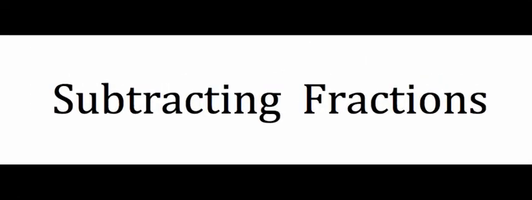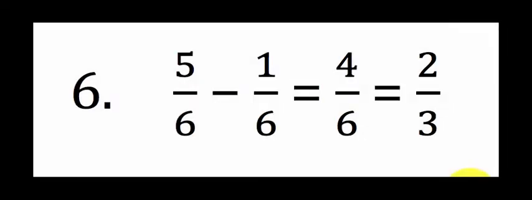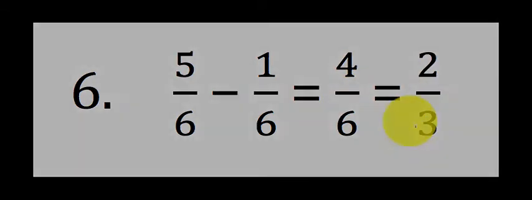Okay, now we are on to subtracting fractions. And just like our first addition question, our first subtraction question is a little bit easier because we have a common denominator already. So all we have to do is subtract the numerators. 5 minus 1 is 4. However, we can simplify 4/6. If we divide the top and bottom both by 2, just cut them in half, we get 2/3. So 4/6, or if we simplify it, 2/3.